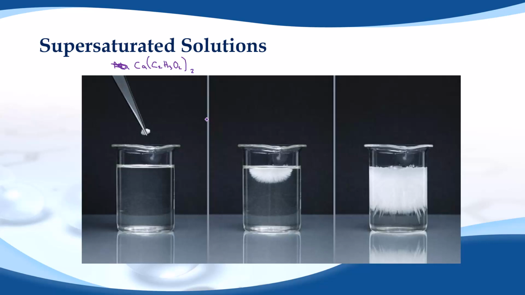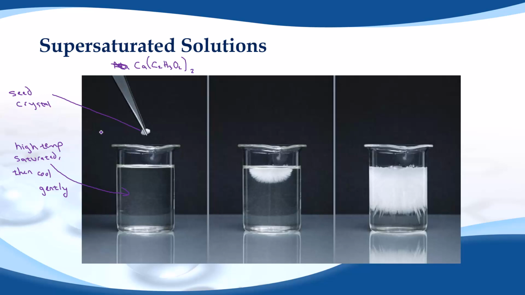The way that you actually go about making a supersaturated solution is that you make a solution that's saturated, and then you cool it down very slowly without disturbing it at all. Don't touch it. Don't shake it. Don't think bad thoughts about it. If you do that, it will become supersaturated, and as long as it stays still, everything will remain dissolved. The moment you disturb it, either by adding what we call a seed crystal, which is what that crystal of calcium acetate was, or if you disturb it by shaking or stirring or doing anything else, it will recrystallize.